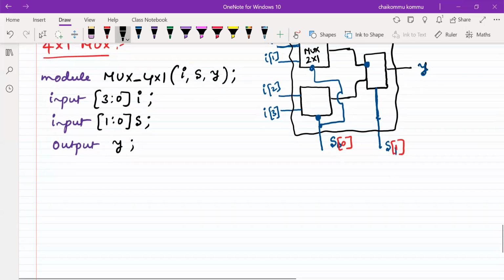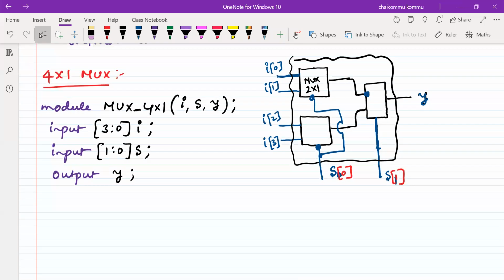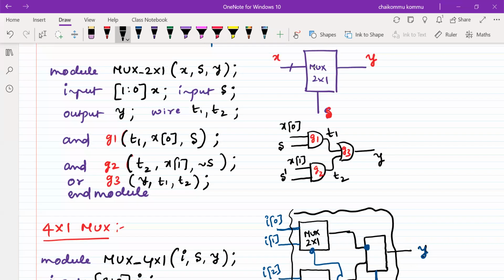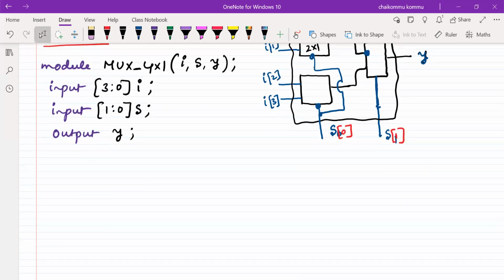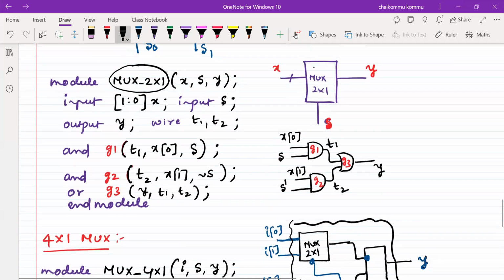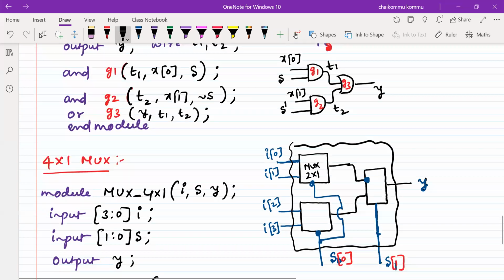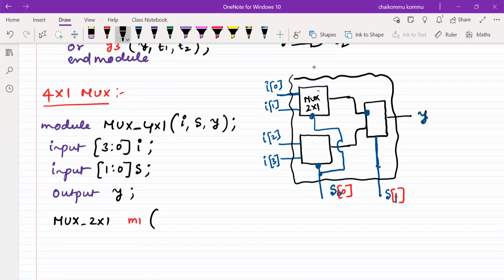Now we need to call multiplexers. How do I call these multiplexers? By its definition. This is the way that I have defined it, so I need to call that one. Simply mux underscore 2x1 I have written. This is module number 1, M1 I am considering. What is the first thing I have to write? X I need to write. X means it's a 2-bit size, so a multiplexer of 2-bit size I need to consider.